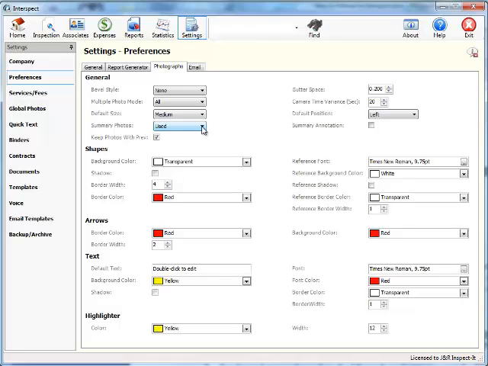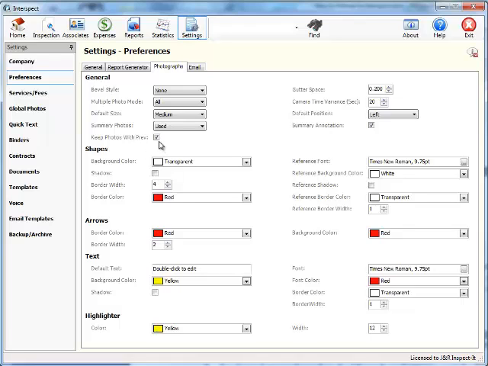Now, some inspectors take photos of everything in the home, and it's more for reference as to what was going on. They don't include all of those within the report. When you upload, it's going to upload all of those, and maybe you don't use them all. So you don't want those in a summary report. But anyway, we've given you the option of doing all or just the used photos. And if you annotated pictures, if you check the box, your summary annotations will be included in the photos.